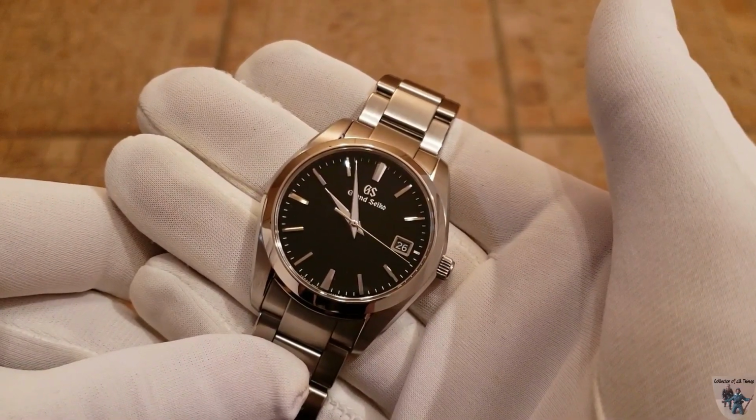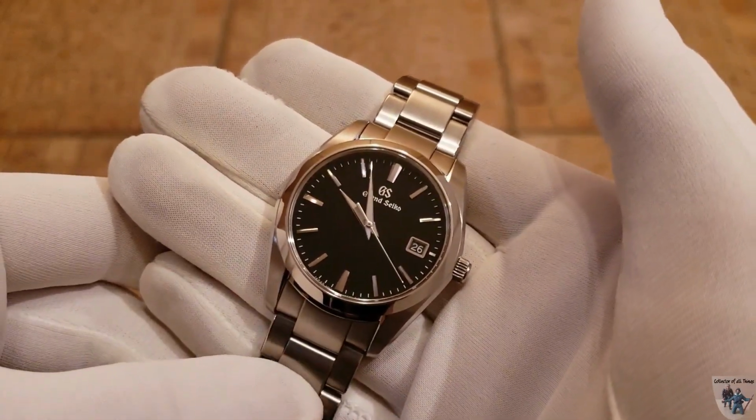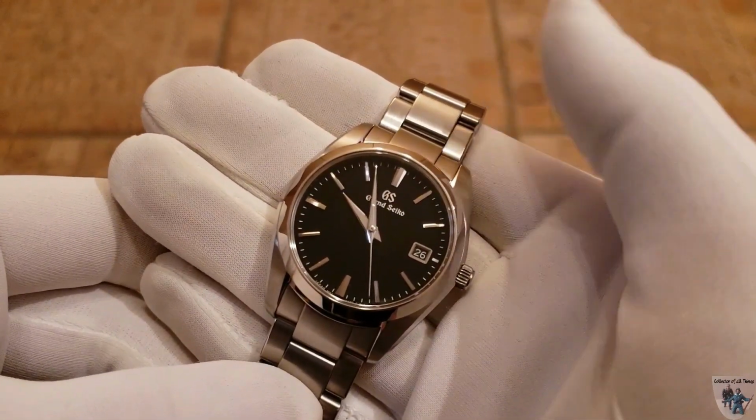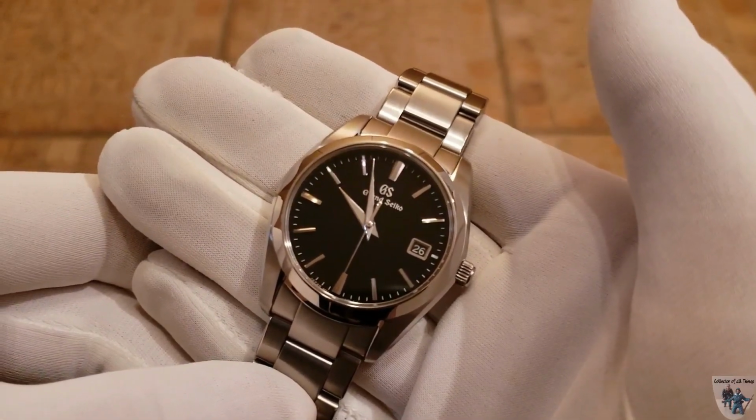I have worn this Grand Seiko SBGX261 for a couple of weeks now, and I am thoroughly enjoying it. I'm going to do my best to cut down on how excited I am about this watch and try to focus just on the watch itself.